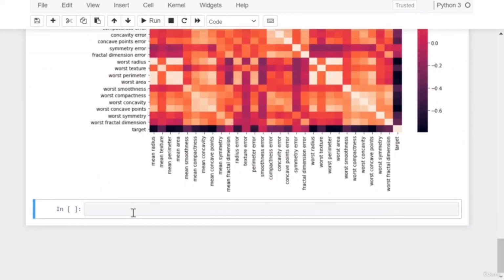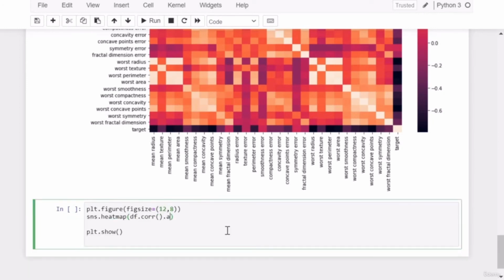Since we want the absolute value of the correlation, because in first approximation we are not interested in the sign of the correlation, we are just interested in the intensity of the correlation, we can create a new heat map using the abs method. In this way, our gradient goes from 0 to 1, and as we can see, the most correlated features without taking a look at the sign of the correlation are these features here, where the color is lighter. Of course, the diagonal part of the heat map is white because each feature is perfectly correlated with itself. These features here that are darker are related to absolute values of the correlation coefficient that are similar to 0. So these couples of features are not so correlated with each other.